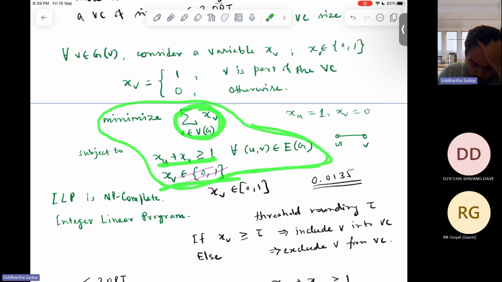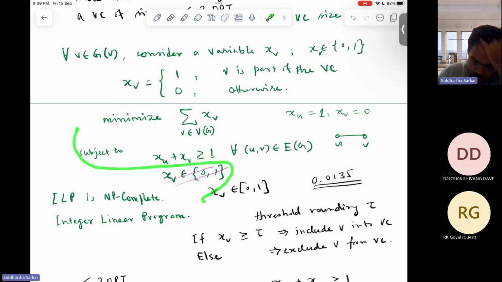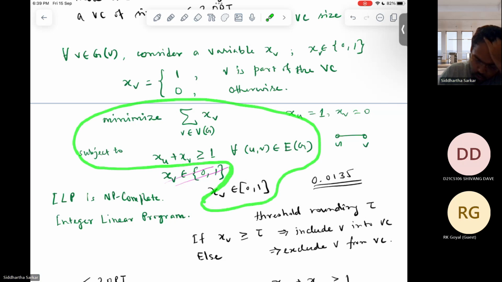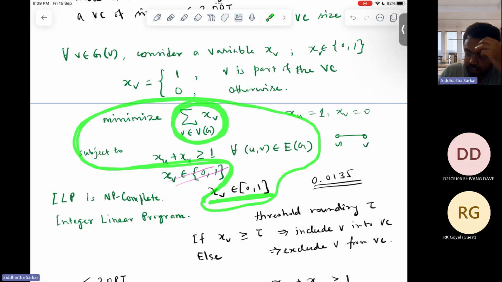And now consider the relaxed linear program, this one. Here we are asking you to give me the minimum value of this objective function, but your domain is much larger. I allow you to take any values in the interval 0 to 1. So I give you the liberty to make things even better, to give me a smaller objective function value.